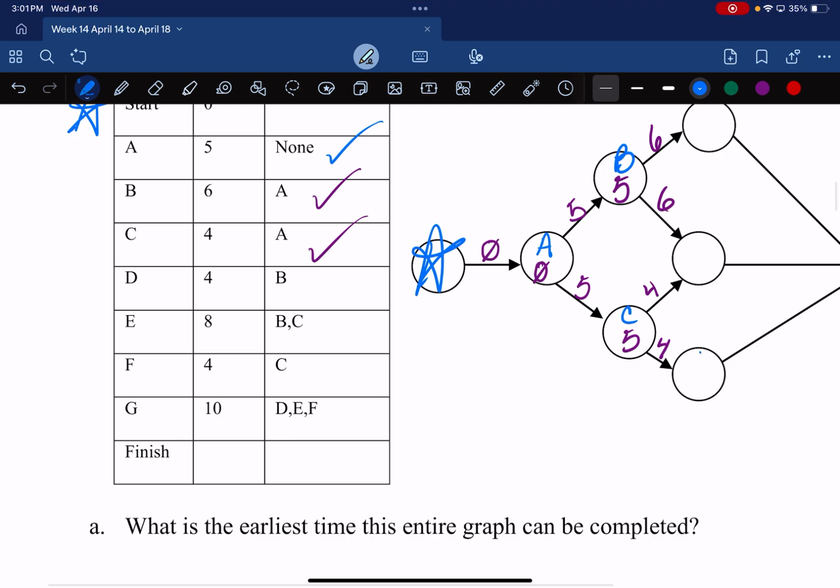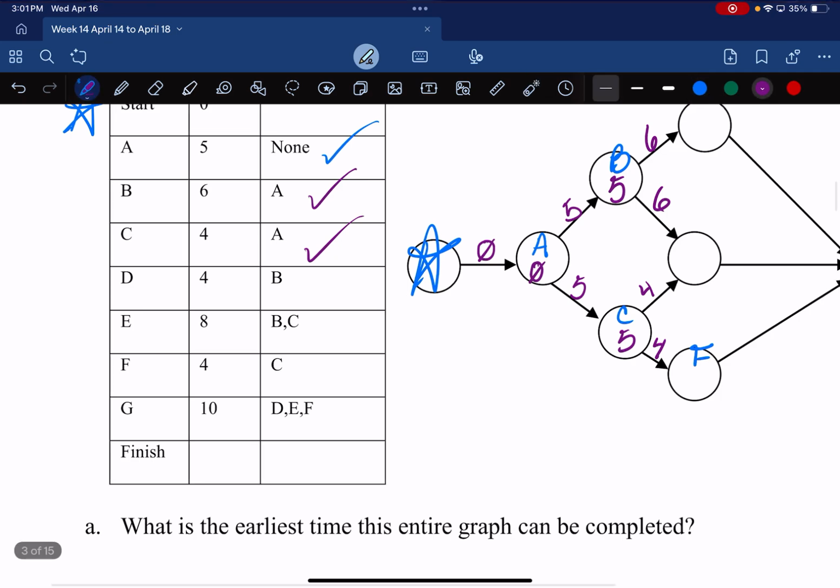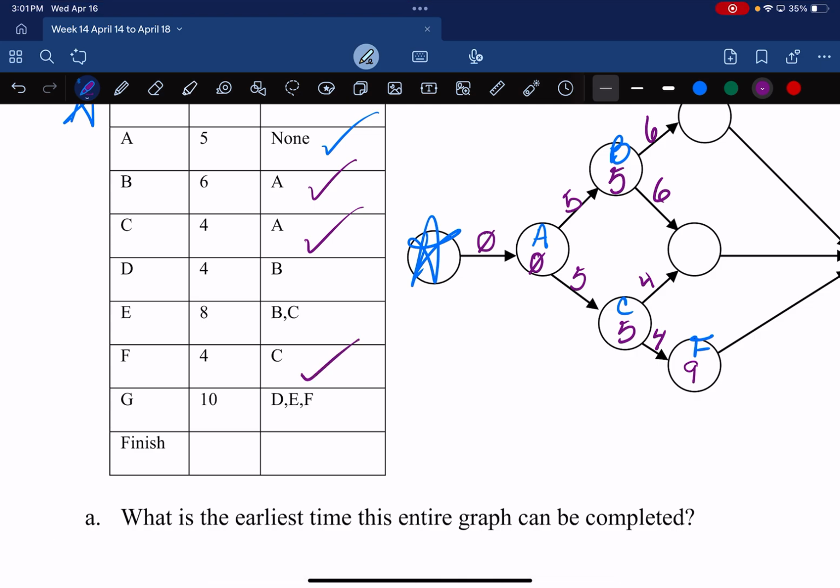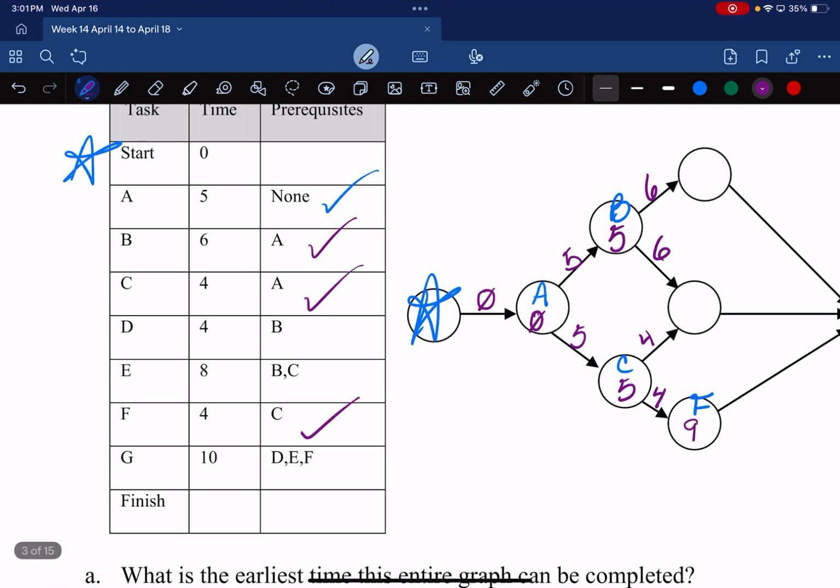So F comes on. So now I have to say, how long did F's parents have to wait to see them on the stage? Well, C took 5 minutes. That's before their parents could see them. But C spent 4 minutes on the stage. So it's going to take F's parents 9 minutes. So now I have that handled. Now, while C took only 4 minutes of performance time, B took a little bit longer. B was doing it for 6 minutes. They were up there just dancing their butt off.